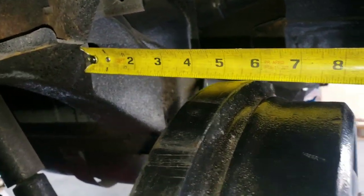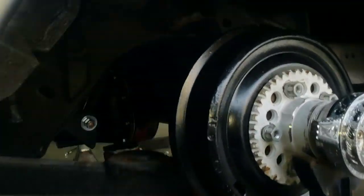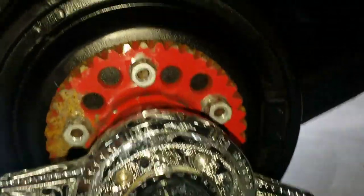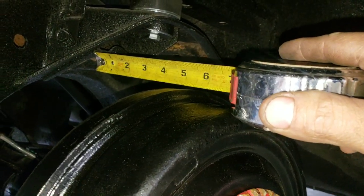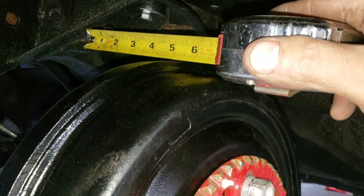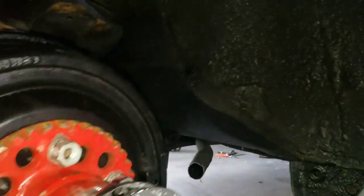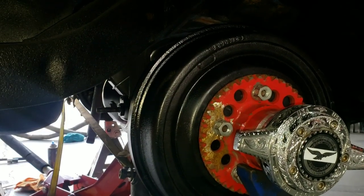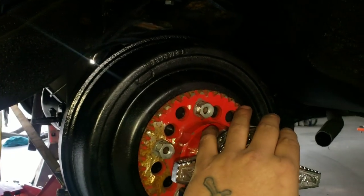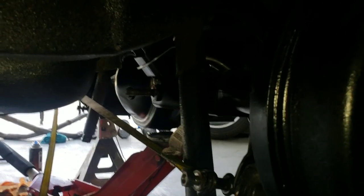I'm pushing the corner of my tape into that factory seam and measuring to the edge of the back side of the hub — it's reading five inches dead center. On the opposite side, measuring from the same exact point, it's also reading dead center five inches. Your measurement will be different if you have a shortened rear end, since the amount shortened will change that figure. The biggest thing is just to confirm you're centered up — do this measurement three or four times, because if you lean on the car getting out from underneath, you can change your measurement.